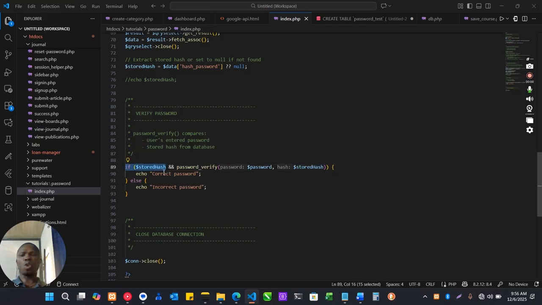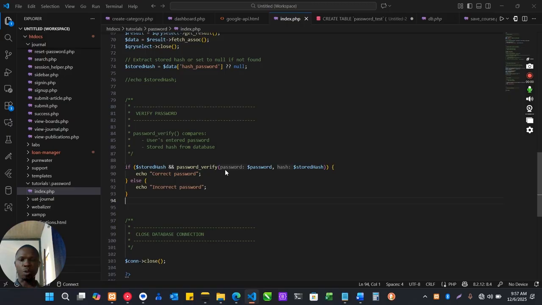Now, if store hash, without any comparison at the end, it means that it should be 1, and 1 means it's always positive. But if we have something like greater than 0 or equals to 1, it means still the same thing. And so we are going to verify that. So if it is available, then let's verify this. So this has to be positive, then this also has to be positive for us to carry on with this code.